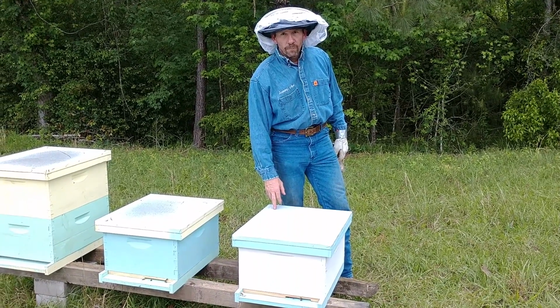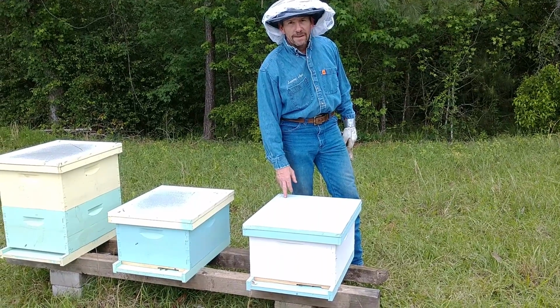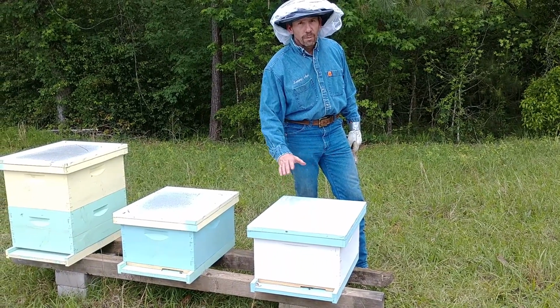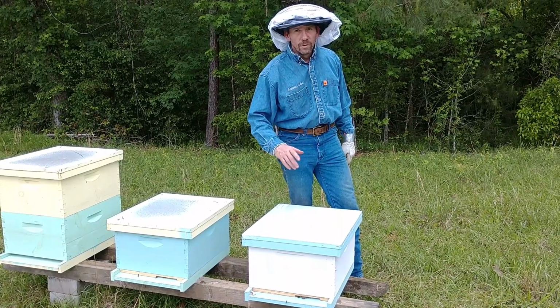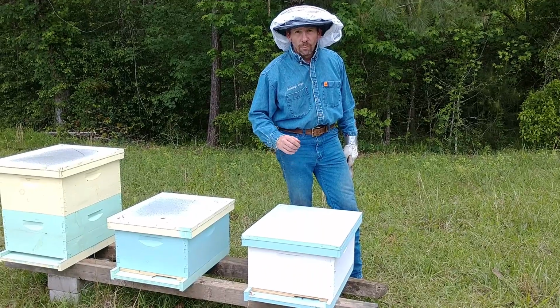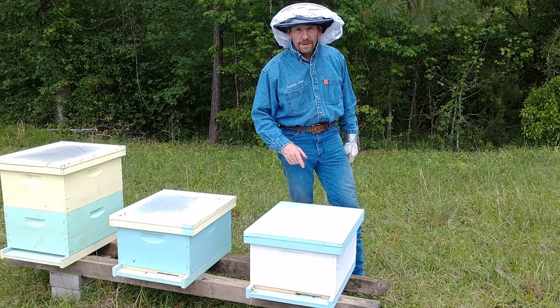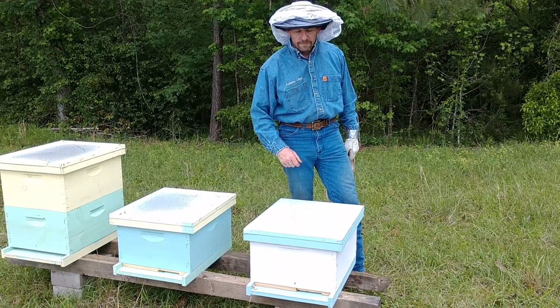So we're going to show you this one, and then I'm going to show you another one after that, where we started off with just brand new frames with brand new wood, brand new plastic foundation, wax coated plastic foundation. But we're going to start off in this one right here, and I'm going to show you what we got in this particular hive.